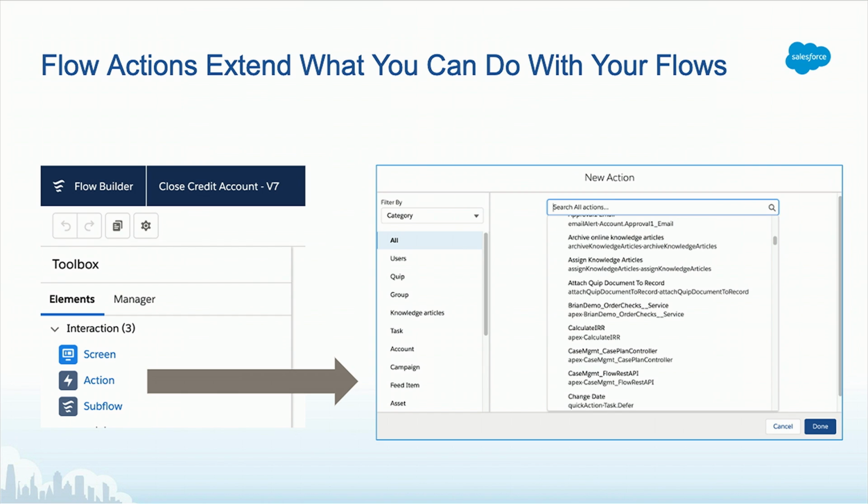Another cool thing we're doing: if you work with actions, what you might be thinking is, I love this action potential, but they're just so hard to configure sometimes because you can't customize the UI of your action in Flow. And the good news is we have something we're working on called custom property editors. That is going to allow all actions to package with themselves essentially a custom property editor that will make it really easy to provide elegant UI to go along with all of these actions.